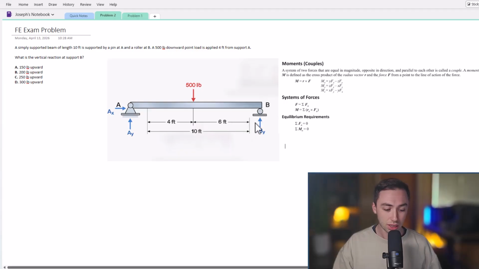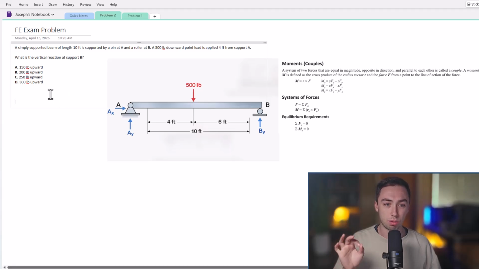So if we want to find what the reaction is, assuming equilibrium, so the forces and the moments are going to equal 0, we can assume that it is static. Right off the bat, if we were just to quickly solve for the force in the X direction, A sub X, well, we know A sub X would be going to the right, B sub X would have no reaction, and so it would be 0. So we're just left with that Y reaction here. Let's break down how we're going to do that.